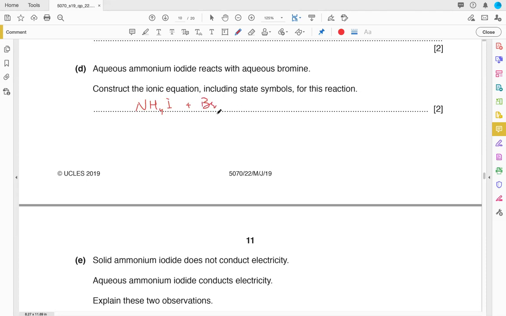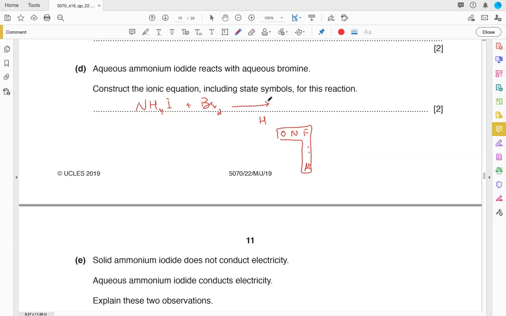Now, an important thing to remember here is that bromine exists as Br2. This is a diatomic element, and there's an inverted L in the periodic table where you start with oxygen, nitrogen, fluorine, and all the way to astatine. These are all diatomic gases. And then we have hydrogen, and hydrogen is also a diatomic gas. So these 8 gases are all diatomic, okay?